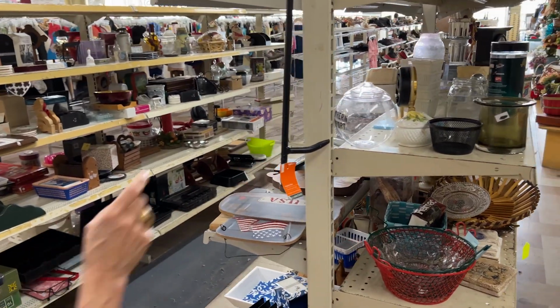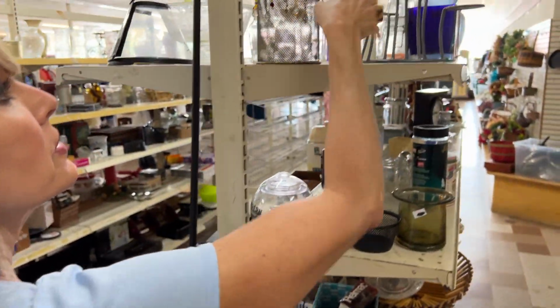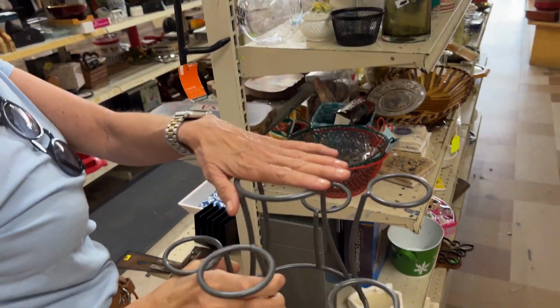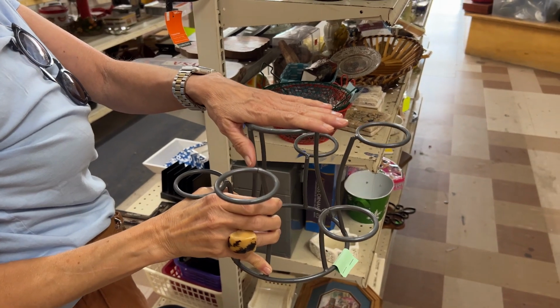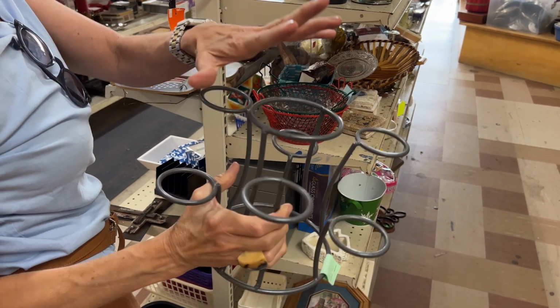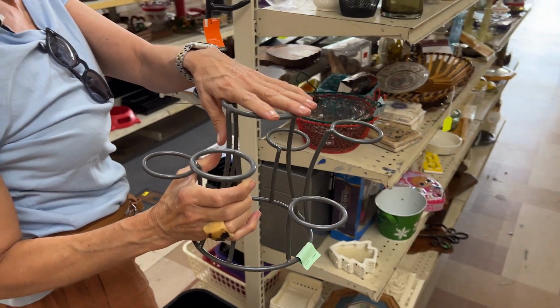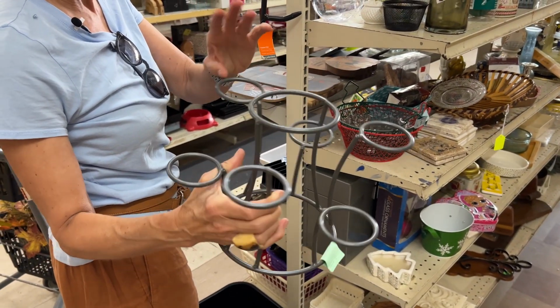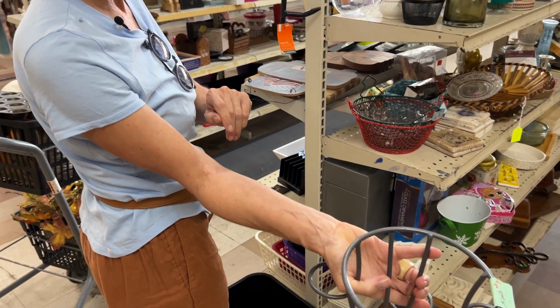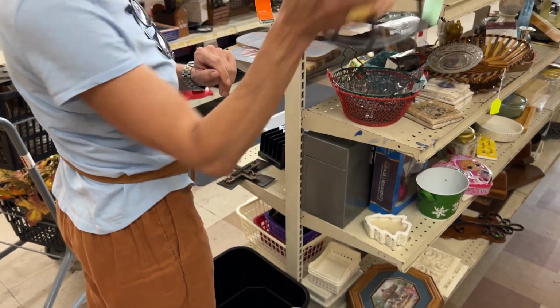Okay, here's the type of thing I don't need today, but this is the type of thing that I'm always on the lookout for. You could put a bowl in the center with chips, and then put different condiment bowls along the side. You could put a pineapple in it here, and then put some foliage and greenery around it with lots of different fruits and things on the side. All sorts of potential, either way, upside down or this way.